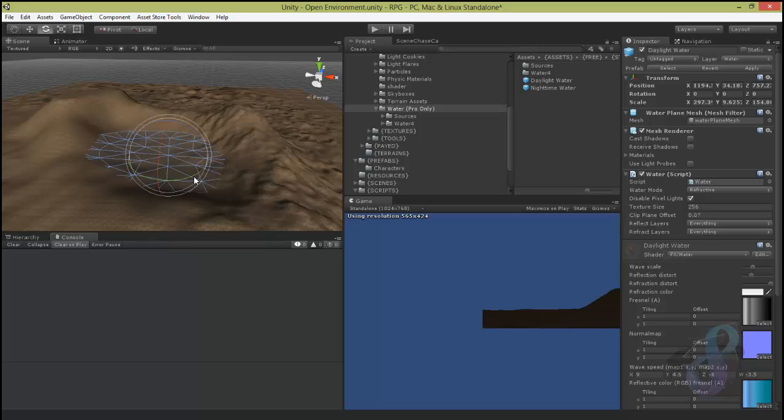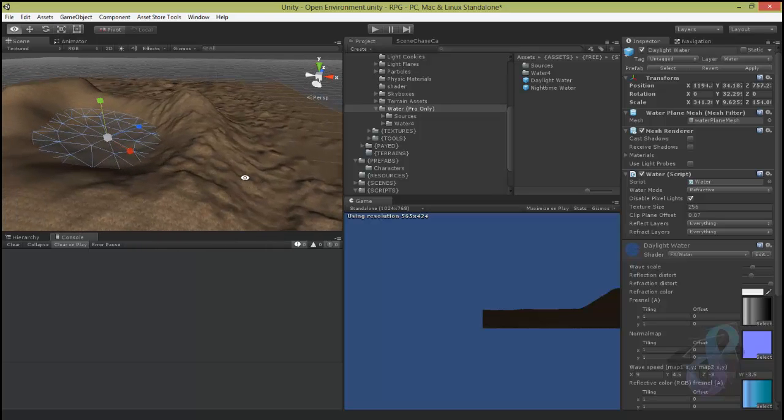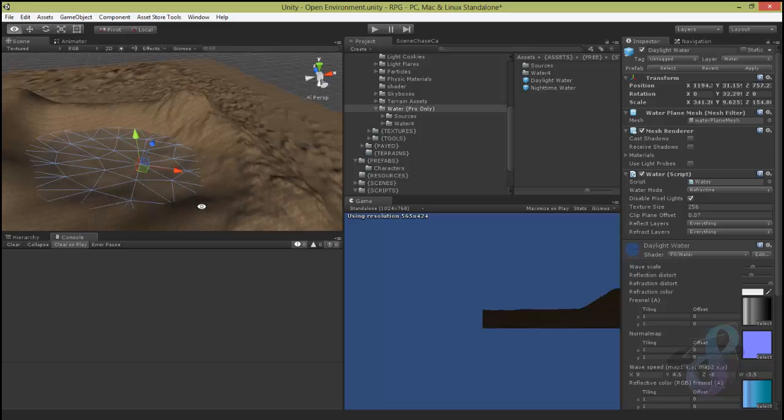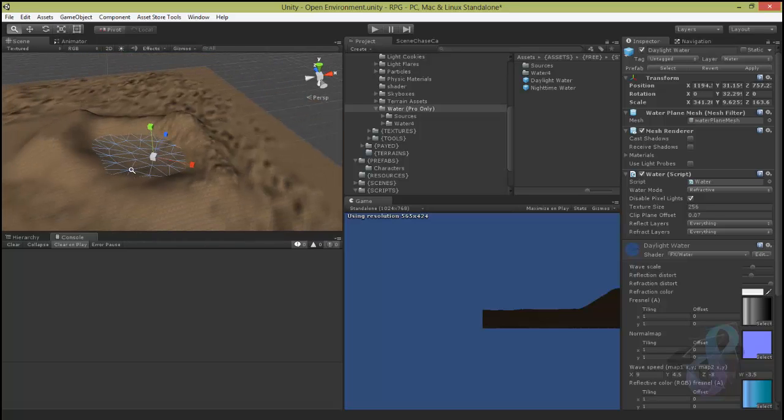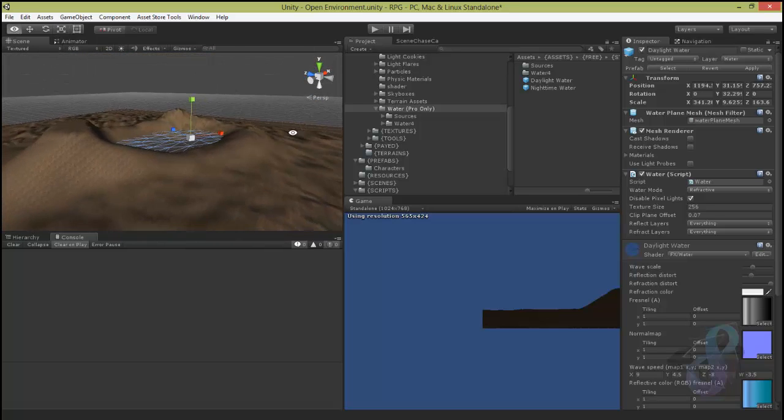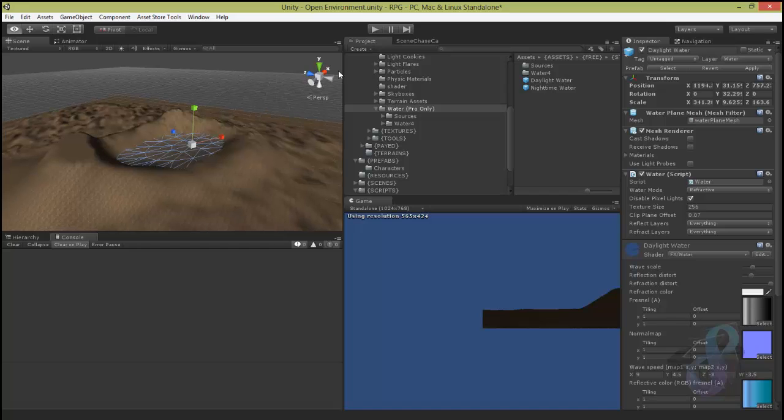I need to rotate it a bit. And let's scale it more. Oh, be careful not to move around there. Higher. No, there we go. And a bit on this side so that we don't see that edge. Okay, so we have our water too. There is a reason that I'm using water.